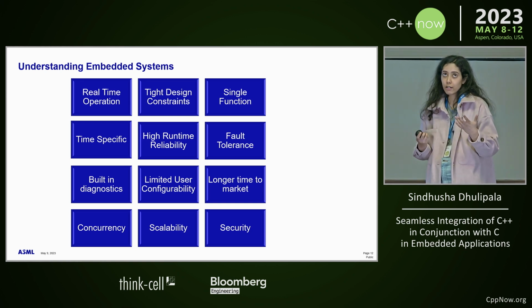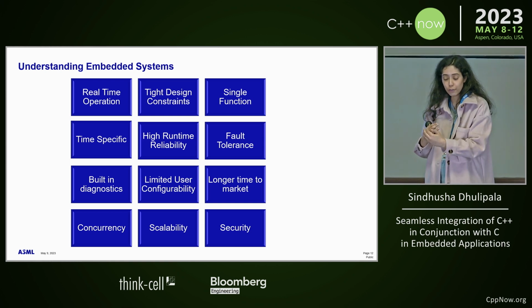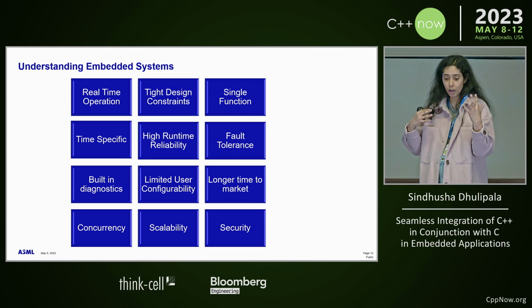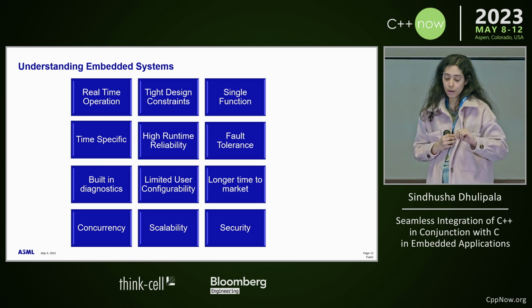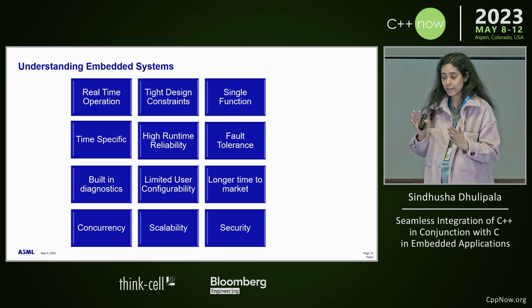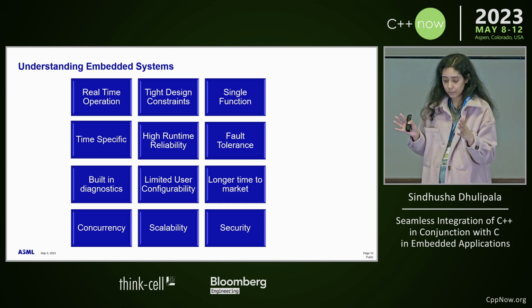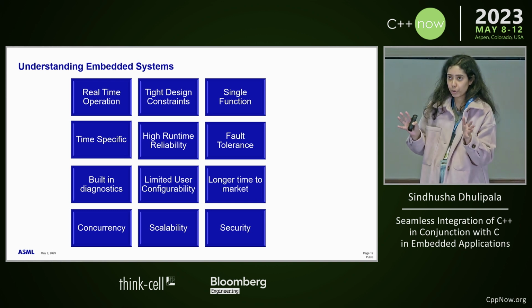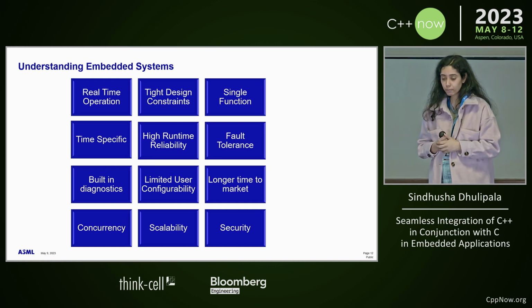Concurrency, again, like any other embedded systems, safety critical or photolithography, you always have to keep in mind what information you're getting, and you have to make sure that you're always dealing with that information in a timely manner. So you always have to work on things at the same time. Scalability, again, this is dependent on how powerful the microprocessor is that you're using for your embedded system. If it has a certain limit of hardware input-output that it can do, then that is the limit to it.